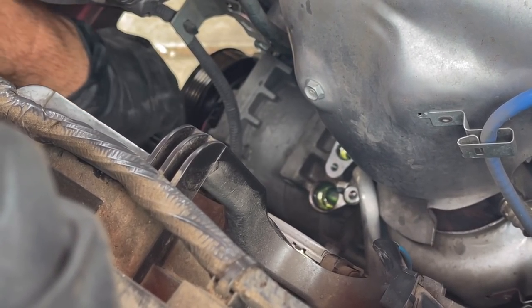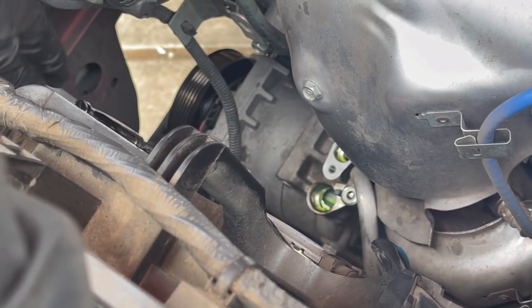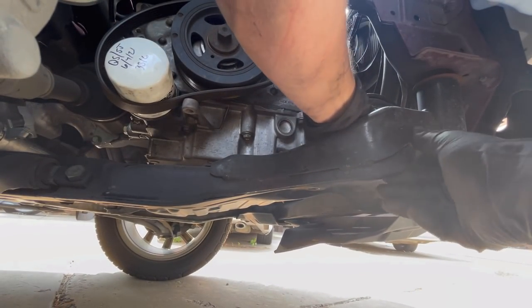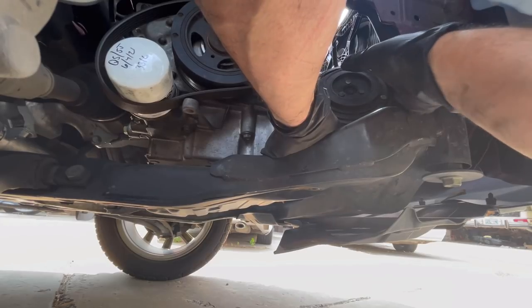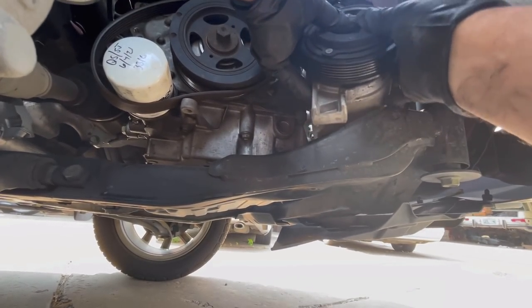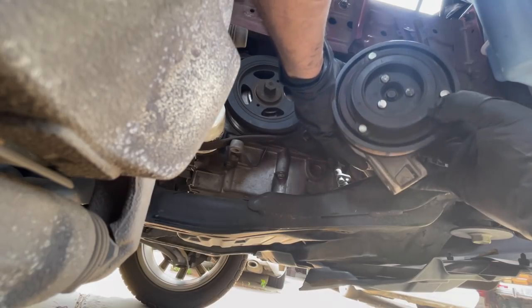Okay, we'll get the bolt removed, and then we will show you how it comes out once Mike figures it out. Just gotta figure that out. It should be easy to get to. Hopefully so. Come on, little girl. Come on out. Sorry about the camera work.